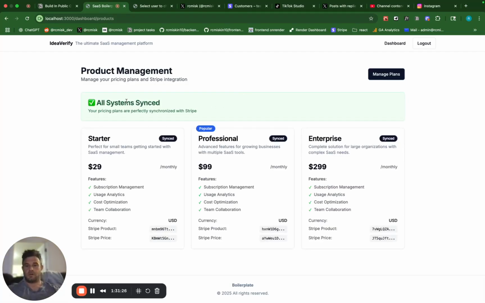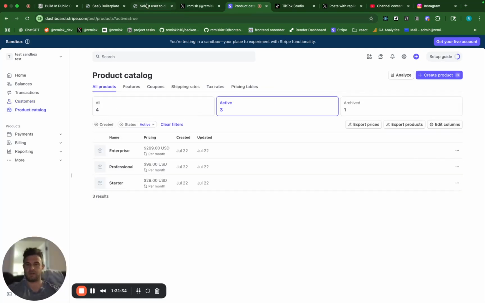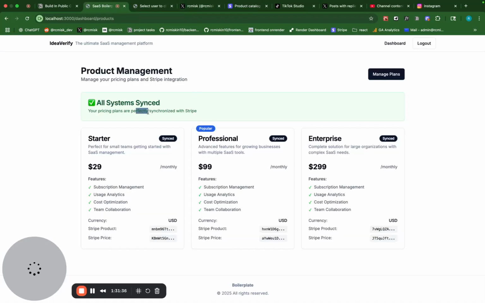Server's a little slow. All systems synced. So if I was to make a change to the product catalog in Stripe and I change like the price, this page is going to identify if it's off. It'll say it's out of sync, and then it'll give me a button that will sync it.